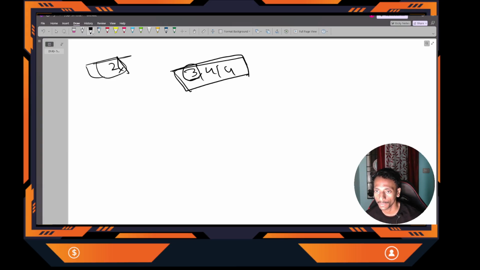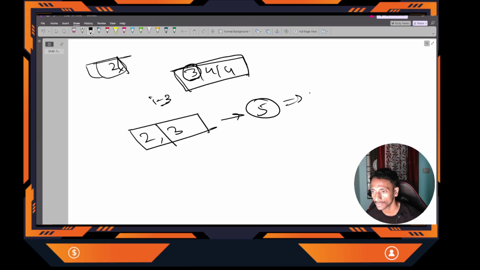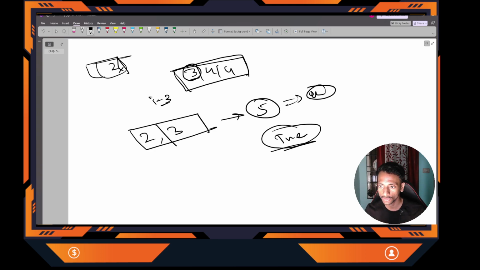Now I will convert this number with i equal to 3, so it will now convert to 2. That means 2, 3. If I add this 3 into the subsequence, what is the sum? The sum is now 5, which is k. So that's why our answer is true. Clear? Have you visualized how the state is changing and how it optimizes?